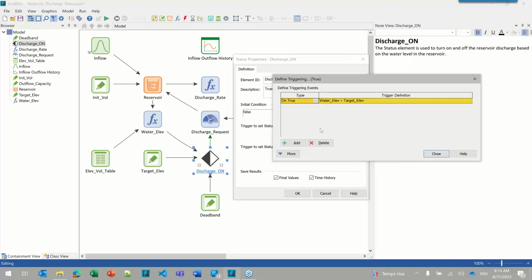So I have 1 day time steps. And what this means is the water level is going to be greater than the target. That won't occur exactly at the change of a time step. Our time steps are changing at midnight every day, unless there's an unscheduled step. But the water level, if it increases over the target in the middle of the day, this will not trigger in the middle of the day. It waits until the next update, and that's when it gets evaluated. So just keep that in mind. When you do on true, it evaluates at the next time step change.